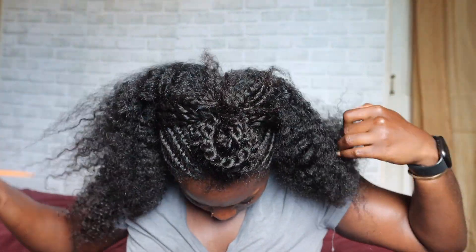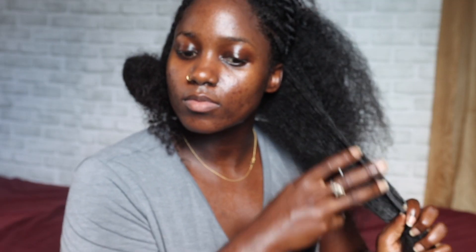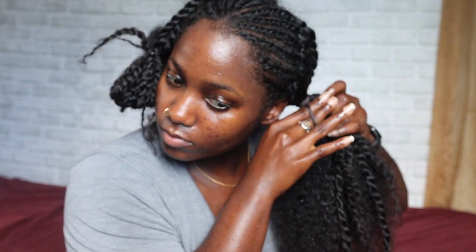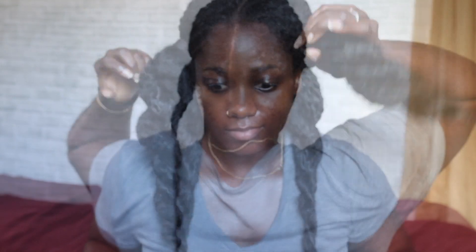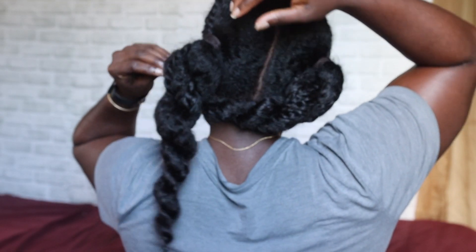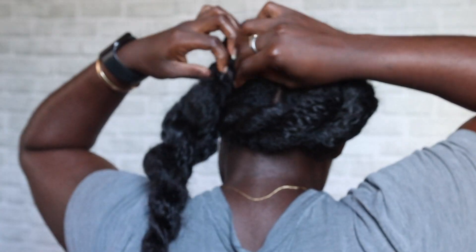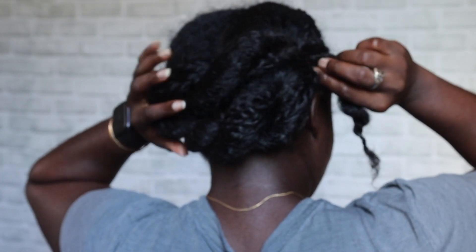Now I'm going to do — how do you explain this style? Two twisted ponytails wrapped tight together. I twisted both sides of my hair and put a rubber band on the ends. Then I'm going to carry each twist to the opposite twist and tuck it under the ponytail holder, so I get a twisted crown at the back type look.